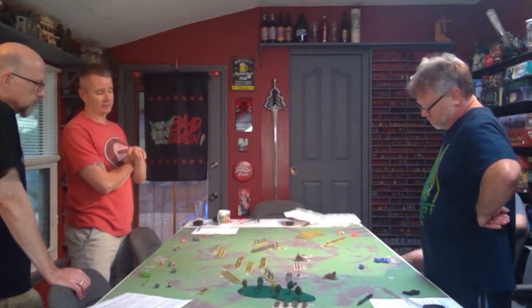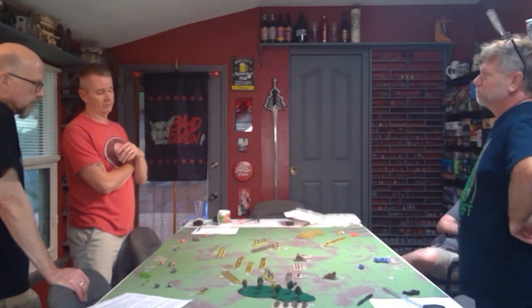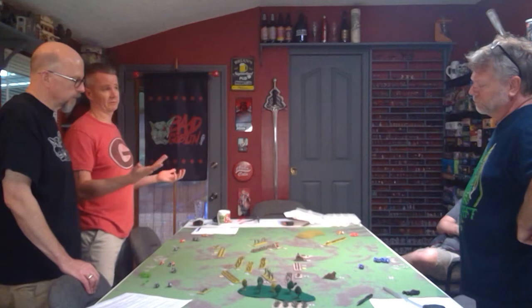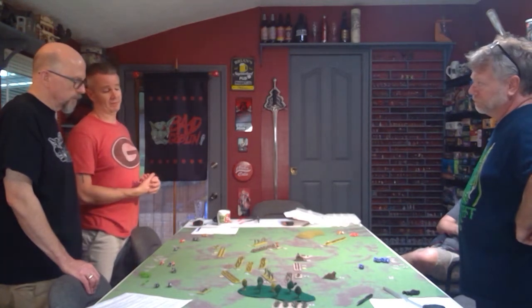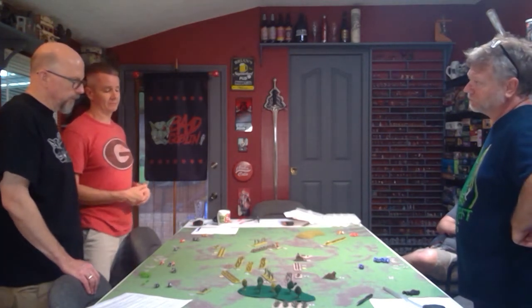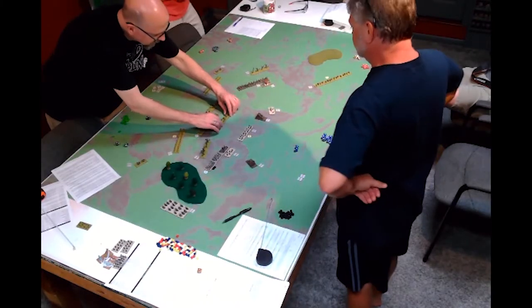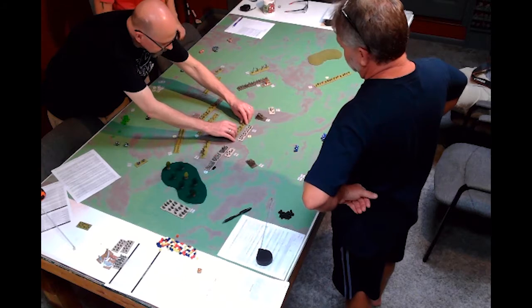You have 3 options when responding to being engaged in hand combat. You can either just take the charge, you can fall back, or if you have missile weapons, you can shoot. But Brian has muskets. They can't shoot as a response to a charge. So his only options are taking the charge or falling back. Take the charge. Take it. Okay. Take it like a rat. So I can do these up like this.